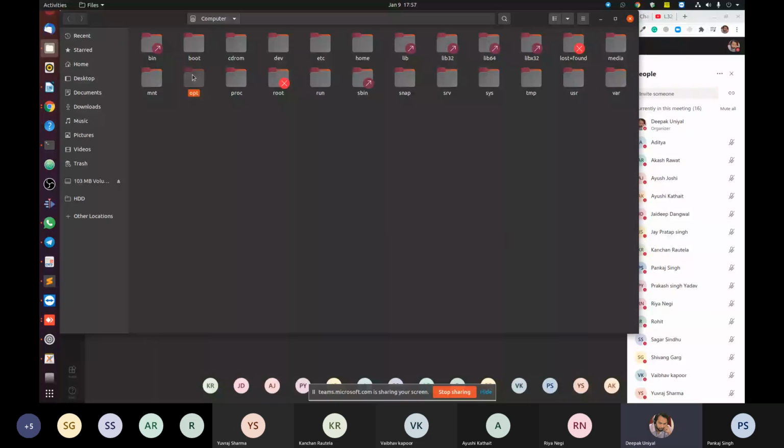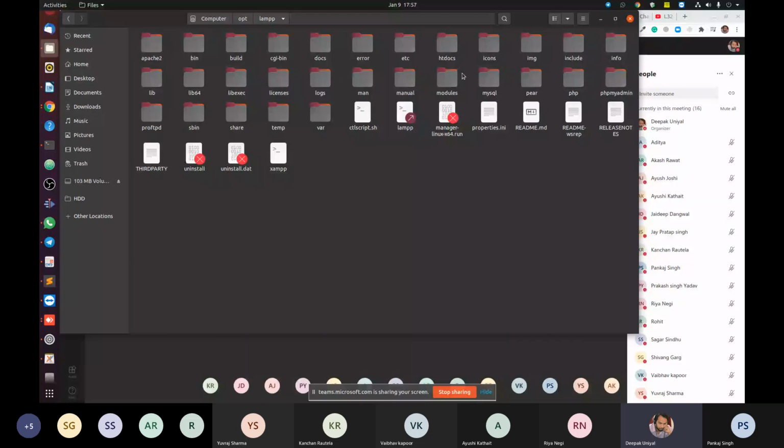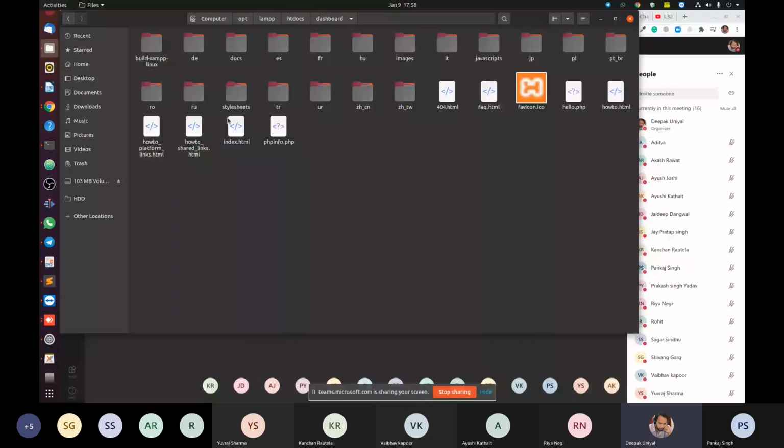This is lamp. I have already created a file inside this htdocs, and dashboard. So whenever you are creating a file with a .php extension, you have to put those files inside this, right?